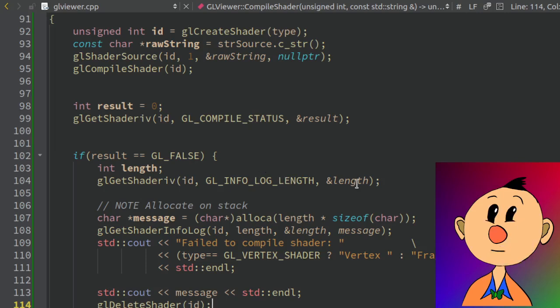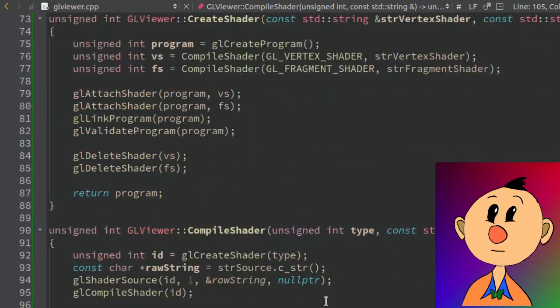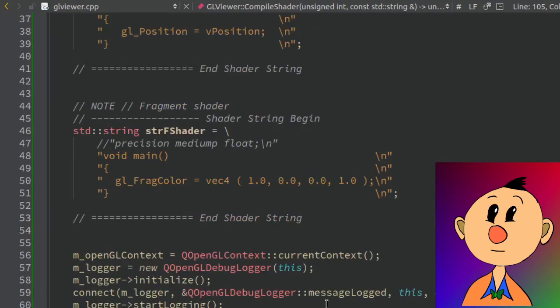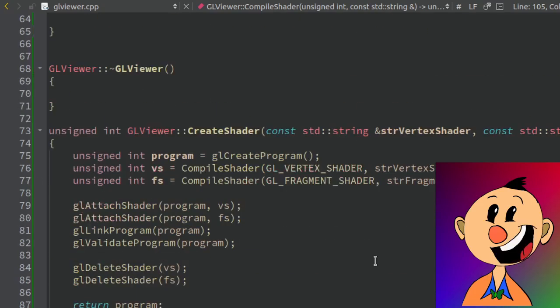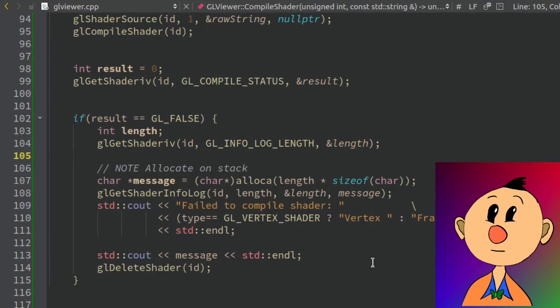get the info log, match the length. I then want to get the message and determine why it failed to compile. Then delete my ID and output the message. Now all of this will be output, and the message logger, which I connected up here, right there, will then give me an output as to what went wrong.